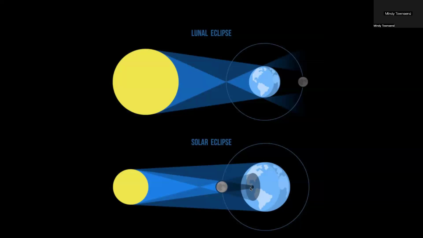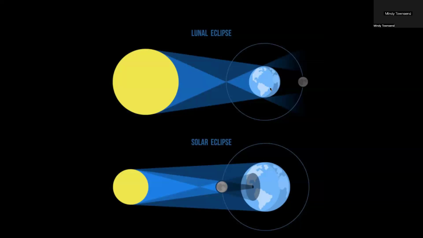The region where you can actually see the total solar eclipse is pretty small. It's usually only about 100 miles wide. So this is one of the reasons why there are people that consider themselves eclipse chasers. Whenever there's an eclipse, they will travel all over the world to see it, because you can really only see it in a tiny portion. And this will sweep a path across the Earth as the Earth rotates and as the moon travels across the sky.